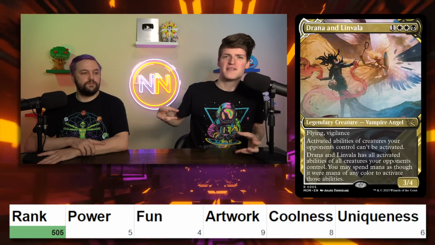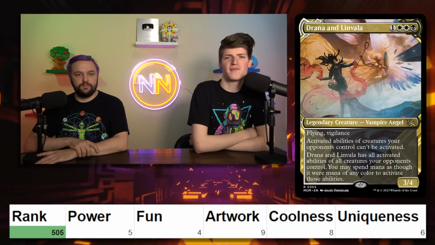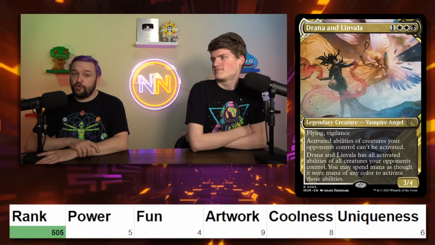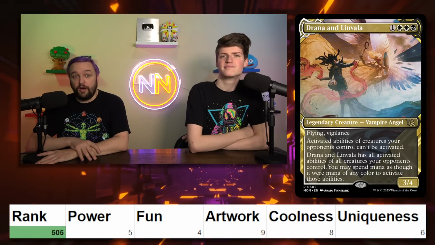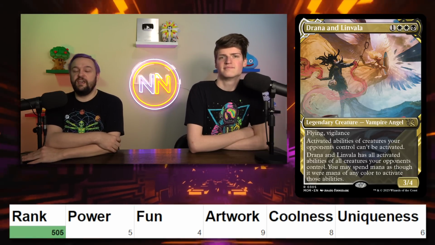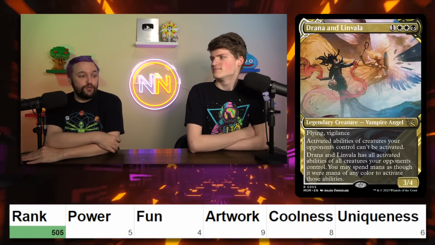It's like the perfect mixture of this. It's like an evil angel. Not only am I going to stop you, I'm going to steal all the stuff for myself. And as we know, Linvala is a good Magic card. Yeah, the stax ability is just strong. I mean, it just shuts off part of the deck. You're going to want to play this alongside other stax to shut off other things. And then your creatures gain those abilities. So if there's a really strong ability on the battlefield, you just get it for yourself.